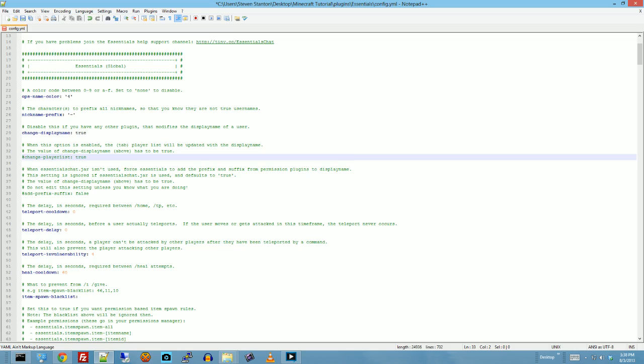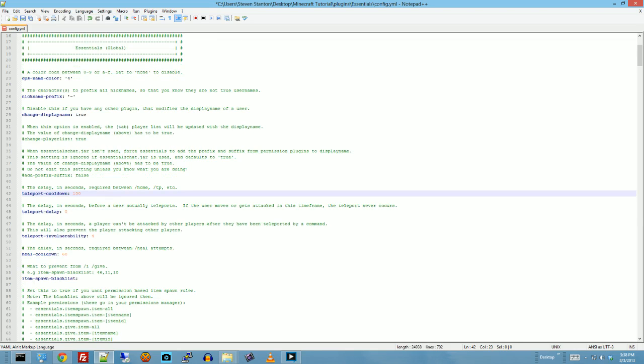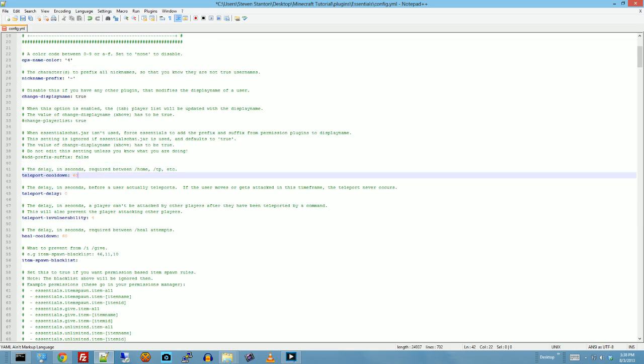This is a delay in seconds required between using teleports. So if you don't want people teleporting too often, you put in like a 100-second delay or something. You know, make them wait a minute. Delay in seconds before an actual teleport delay.